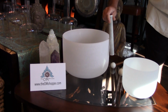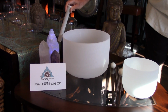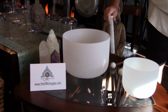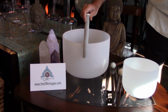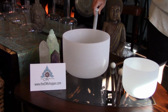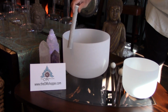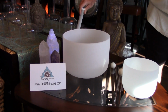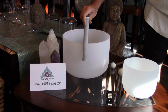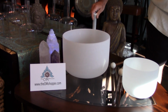Think about how you use the pressure in your foot when you're applying the brake pedal in your car, how just small amounts of pressure can have a big impact. And that's the same with the bowls themselves. Here's very light pressure. If I go too light, I start to want to skip a little bit. If I go too heavy, depending on the bowl, it actually doesn't help at all. Start to suppress.